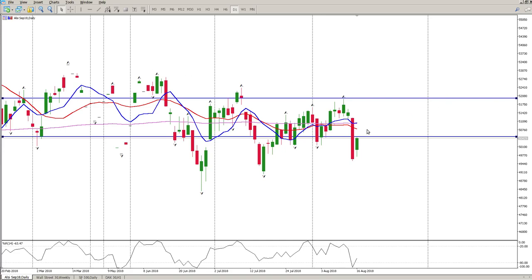So the daily has ended up with a fairly bullish signal, being an inside bar. You can see how we accelerated down, pretty much as I suggested yesterday, a bit of a knee-jerk reaction to the 10-cent results, particularly on NASPA's side. And we ended up with an inside bar. So what we're looking for is a break above the high of yesterday. That would give us an indication that we are moving to the top.